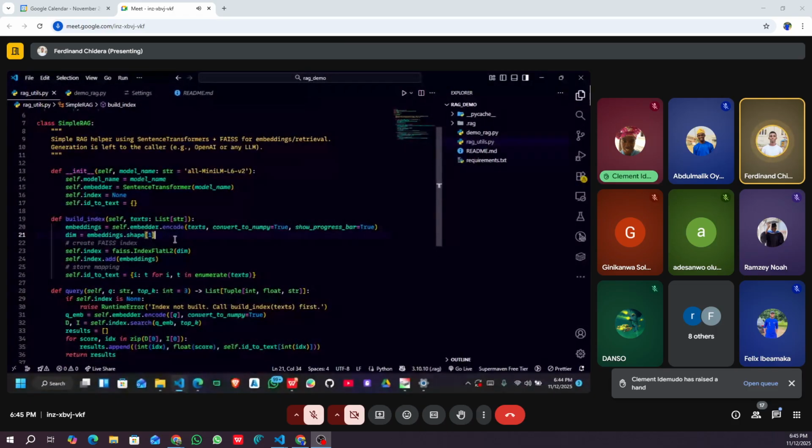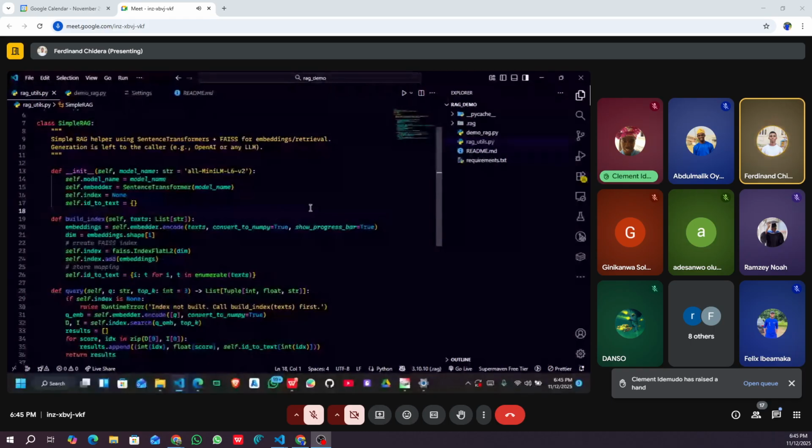You guys know what numpy is, right? That was mandatory, something you should know before coming to this. It converts it to a numpy array, and then you can show progress bars if you want; if you don't want to, you can remove it. Then this dim is the dimension. Like I said before, it's normally in a shape of n, where n is the number of contexts you have, and d is the dimension. So index 1 refers to d, which is the dimension of the vector.